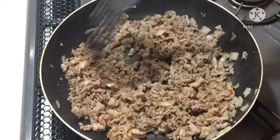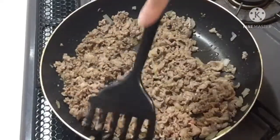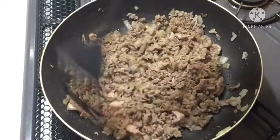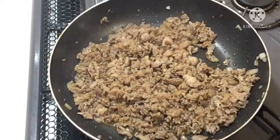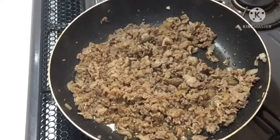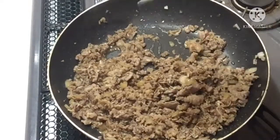This way. Until it becomes golden brown is the key. And I think our dish is ready. Let's set this aside and let's cook the tamago yaki. Okay, this one is done.